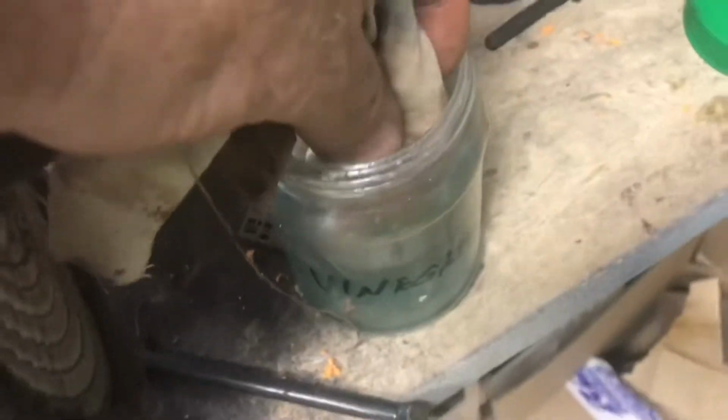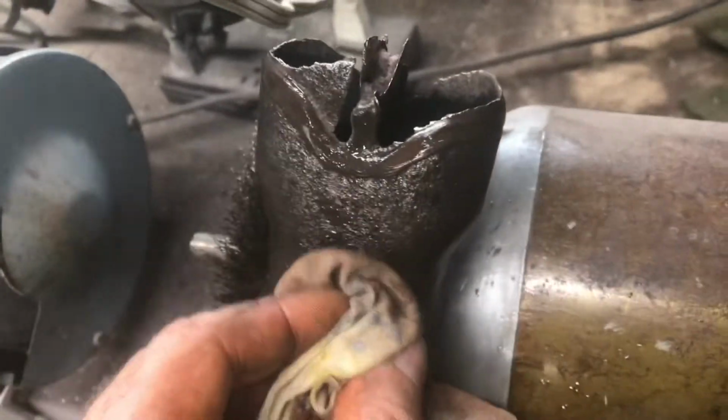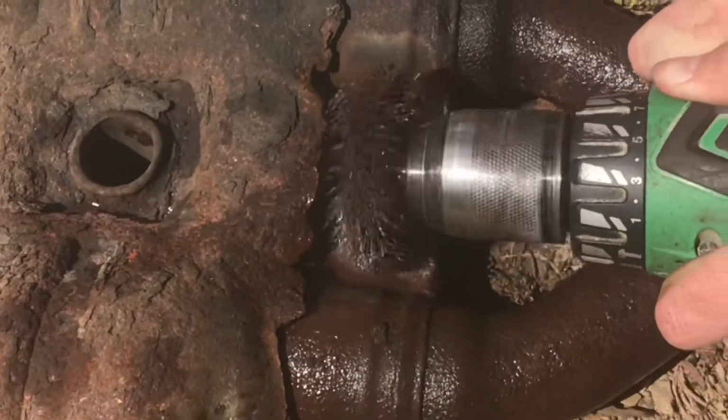We'll clean up the rust. We'll clean up both pipes. Chemically clean everything with vinegar. A light acid like this will really clean it up. You can see that vinegar really helps.